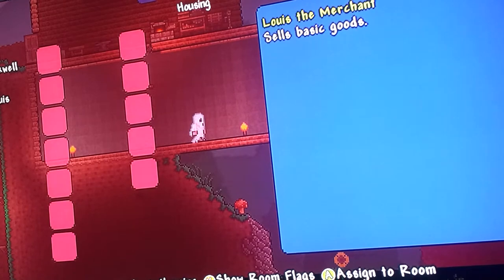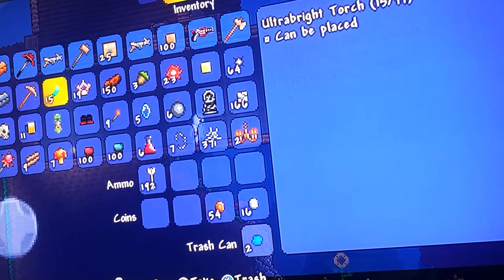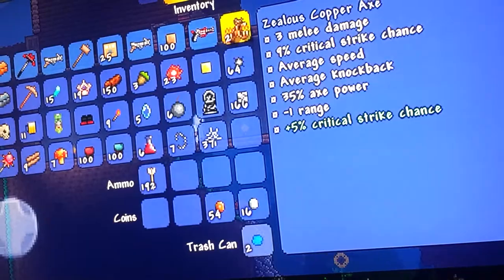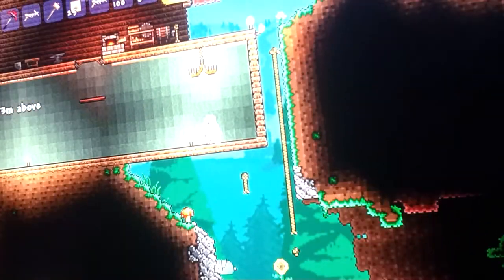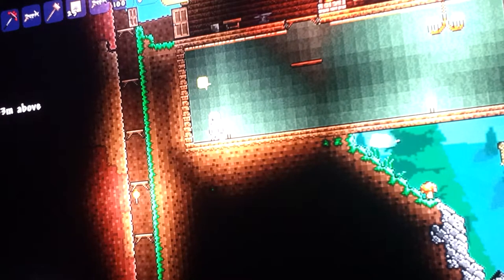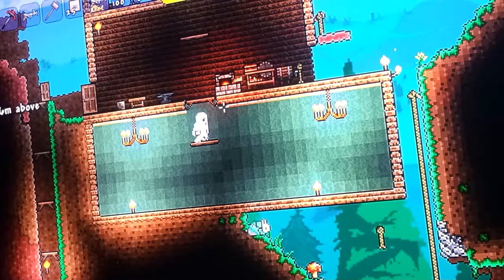So, if I have time, I might make another room for someone. Right, so I need to get this and place it. This is 1, 2, 3, 4. Right, 1, 2, 3, 4, 5. Place. Then we need to go 1, 2, 3, 4, 5. Place. There we go, that looks good, doesn't it? Well, the goodest I can make it.